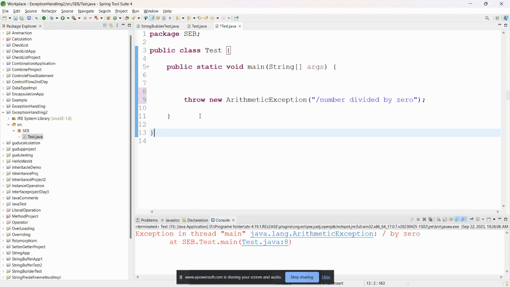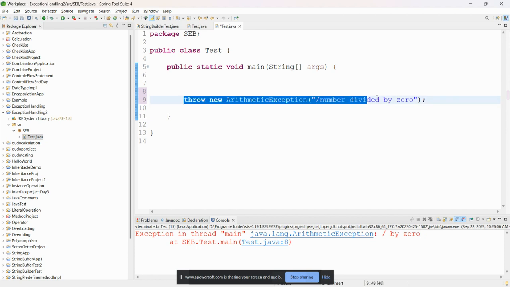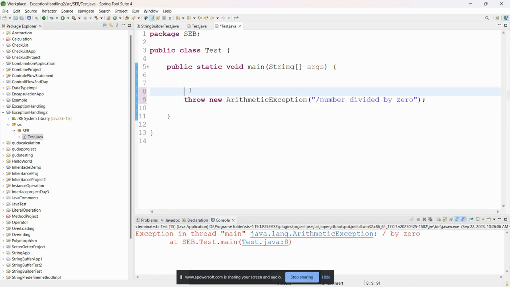So in this case guys, we just use the throw keyword. Then after that we need to represent our exception object. No worry, I will tell how I design this scenario. First thing, use the throw keyword. Second thing, as usual, how do you normally create an object? By using the new keyword.